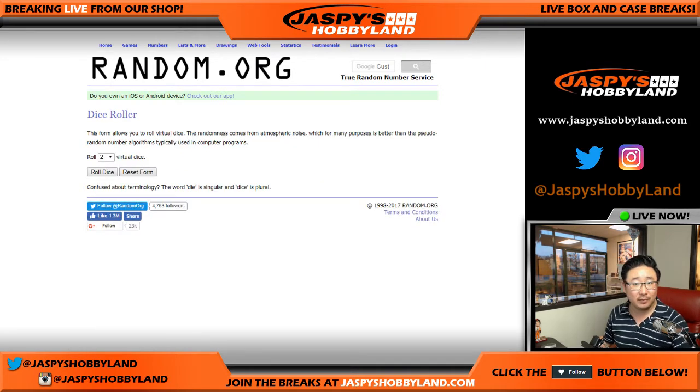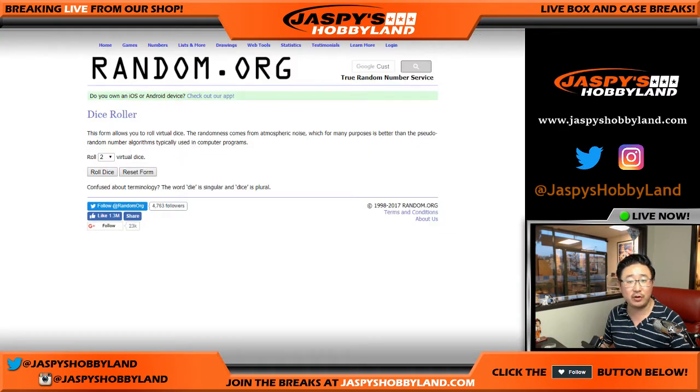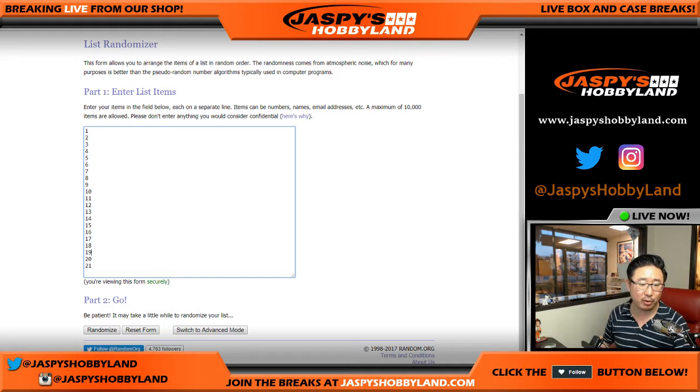At the end of that, we go back to the person who got the Steiner Sports box and use a different dice roll to randomize these numbers. The number on top after the randomizer will be the number of the box we opened. We numbered all the boxes last week — today's the 5th of July, so around the 29th or 30th there'll be a break where we numbered all the boxes. If we already did a box, we'll just go down to the next number.